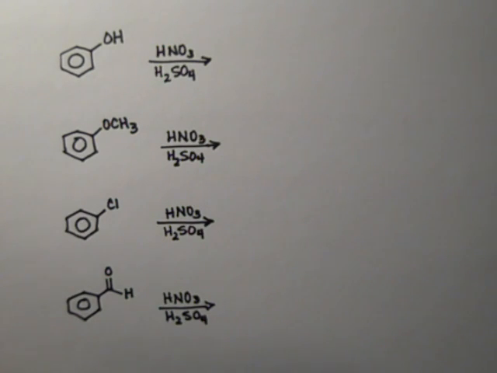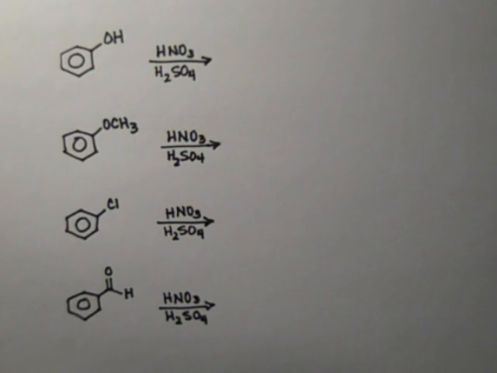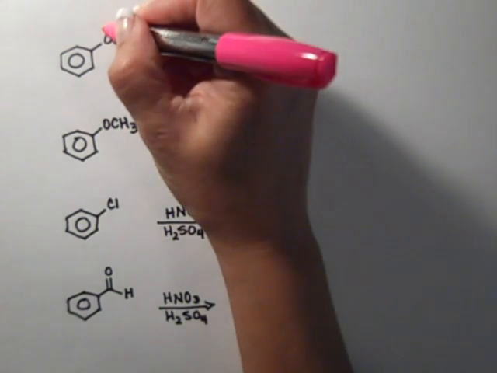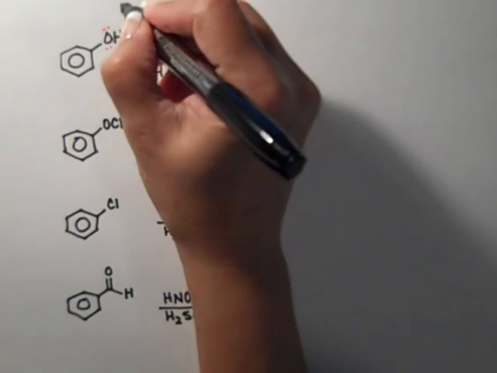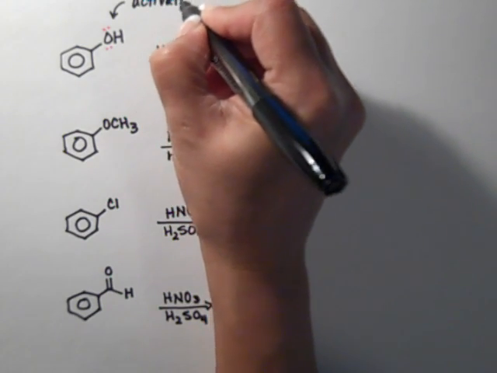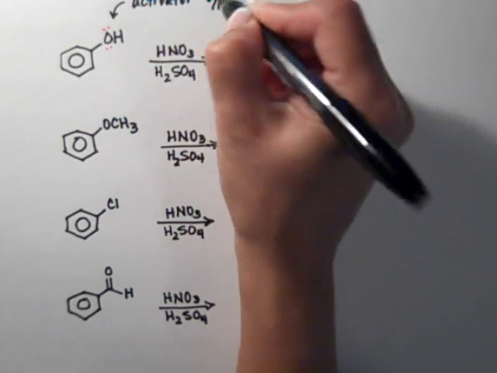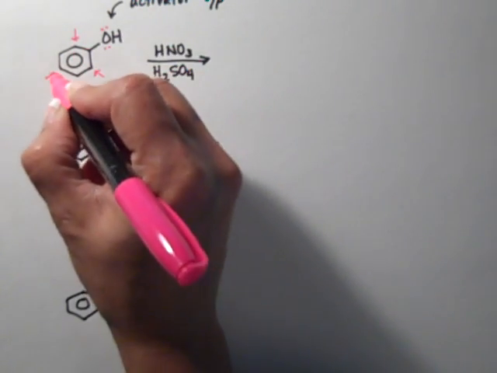We're going to work on the addition of a second substituent to the ring and we have to take into account the group that's on the ring. For example, this is phenol and phenol has an oxygen directly attached to it and that oxygen has two lone pairs of electrons. When the atom attached to the benzene ring has lone pairs of electrons, it makes that substituent an activator and activators are ortho-para directors. So that oxygen is pointing to the ortho and the para positions.